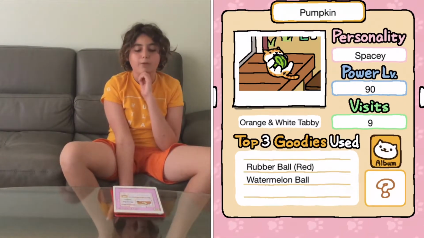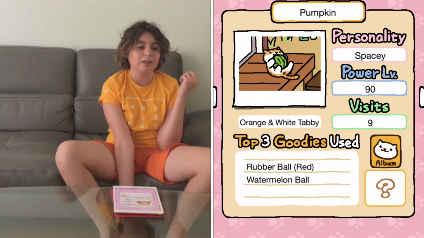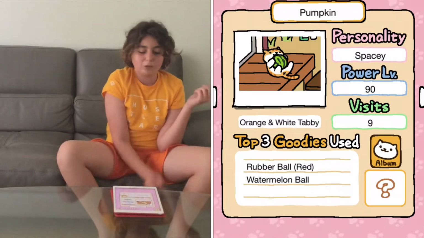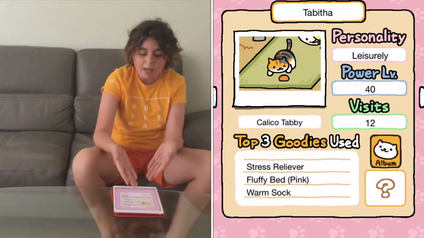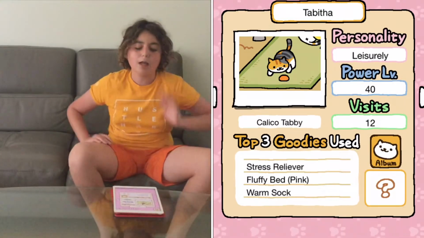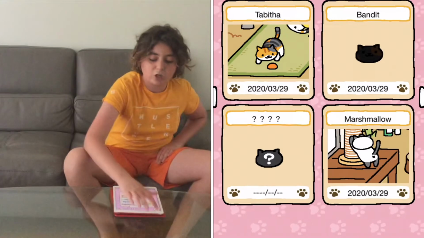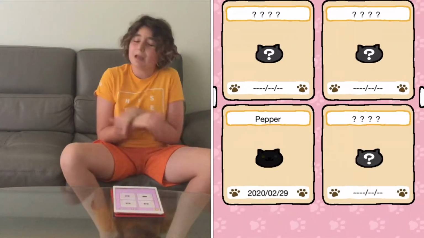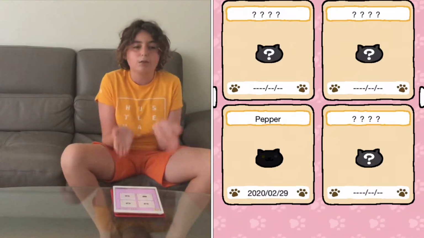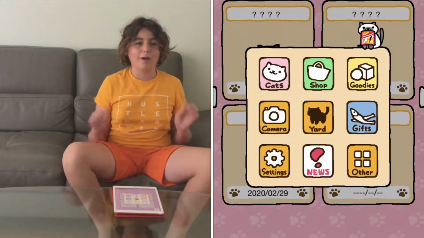Okay, so funny story. One time in 5th grade, that's when I started playing this game, I had a journal, and the only story in that journal was about this game where Pumpkin is spacey, and his sister's Tabitha, because they kind of look similar. Tabitha's leisurely. They had a fun adventure where Pumpkin met Dottie, which is this other cat that has never come to my yard yet. But basically, Dottie's really friendly, that's her personality type, and they became best friends. So it's a really cute story, and then I just gave up the journal idea after that.